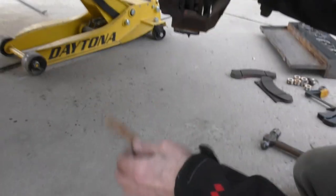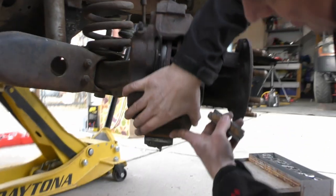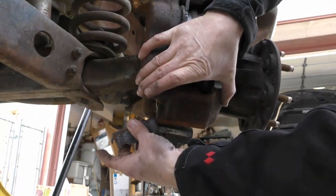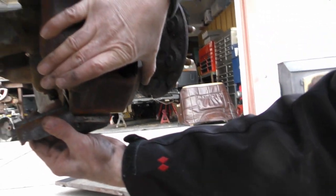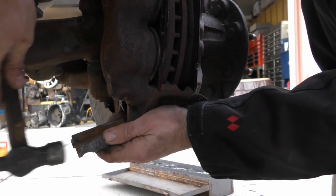Put the metal spring on it. See if you can get down here, get to see this angle. So put it in at an angle like that and hold it with one hand while you hit the other.